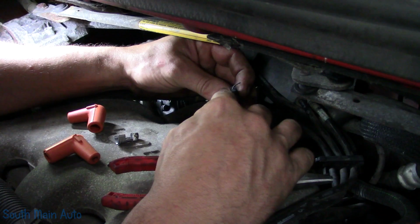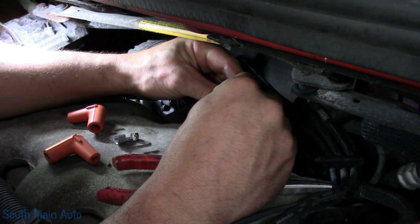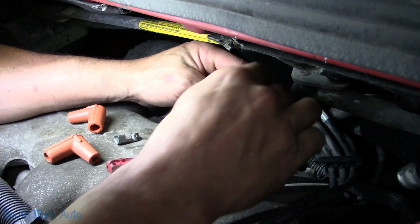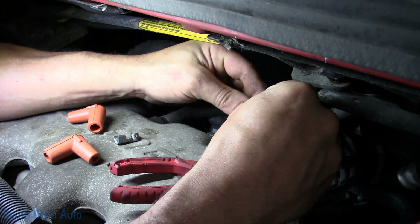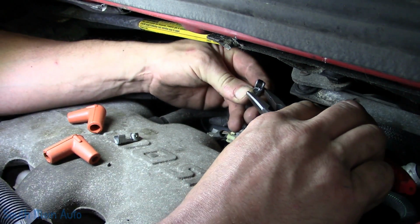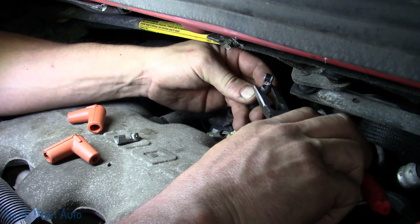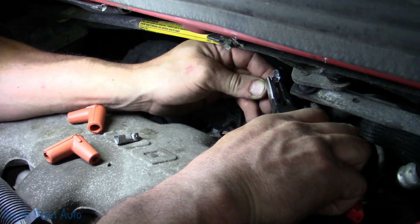So what I've done, just strip back the wire, give yourself about a half inch hanging out. We're going to fold it back. We're going to stick the new end on. We're just going to hold it with our digits. Get some light over here. I'll hook the light a little bit. And then we're just going to very gingerly smooge it around with a pair of needle nose. I don't know if they've given me 7mm ends though. I'm thinking NAPA gave me some 8s. So I'll show you how we're going to do this. Just very gingerly bring it around.